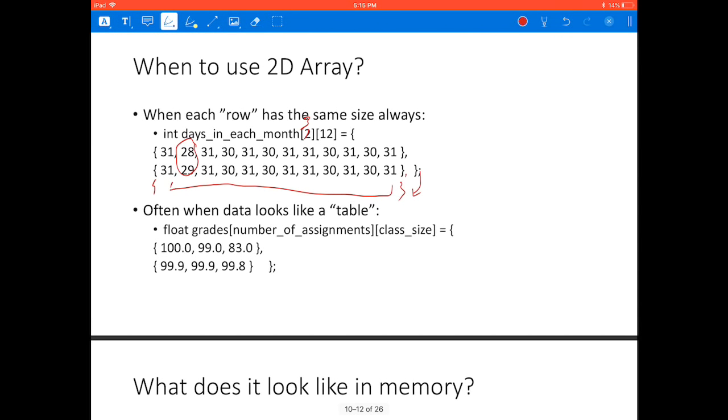For example, when we're just storing data, like the grades for a whole class, the variables can have meanings, right? Number of assignments, 5 we're having in Comp 206. Class size, 550 people. Well, this one is just 3 assignments, and 2 assignments and a class size of 3.